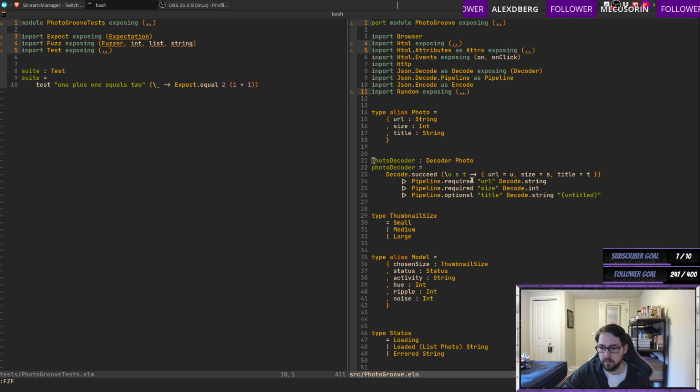It's decoding JSON, probably, and it requires URL, size, and title, one of which is optional. So you're going to get URL, a string, size with an integer, and an optional title that's a string. And then this decodes this into a photo type, which is right above it, you can see it right here. And this must be the thing that's used when this is not available.